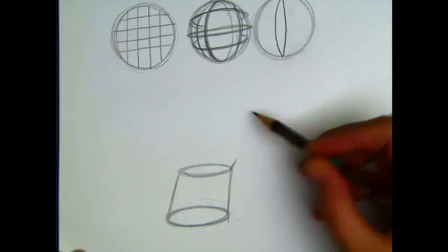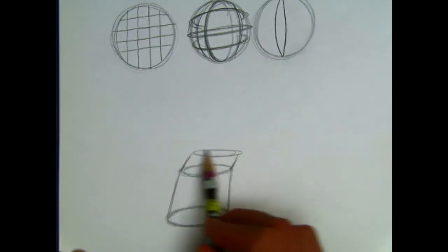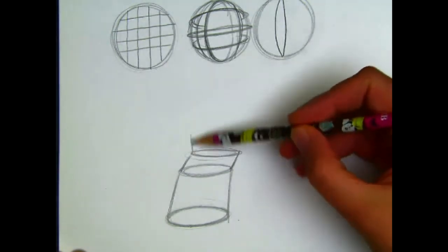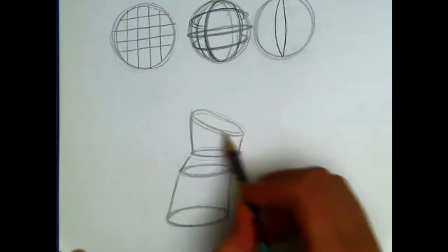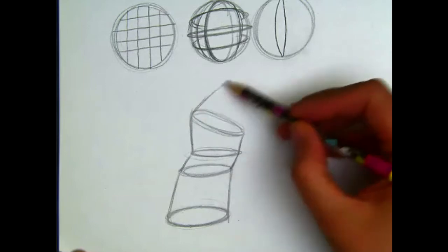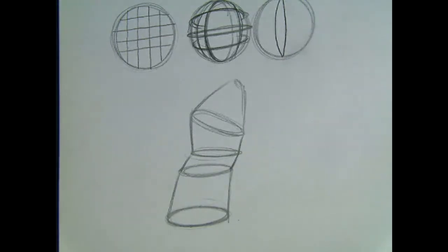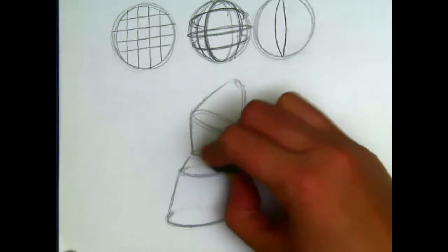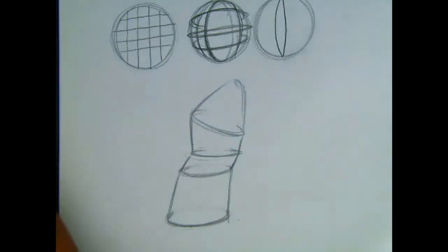Then it goes back to that little elbow section, so we're going to have this leaning section in here. Add another oval just to keep it 3D and rounded. Then it'll get wide again as it comes to the shoulder, and narrow again as it goes to the shoulder blade. All of those ovals can get confusing, so I'm going to go back with my eraser and just take out the back edge of each one, the top edge, so I can keep my contour but not confuse myself with too many ovals.